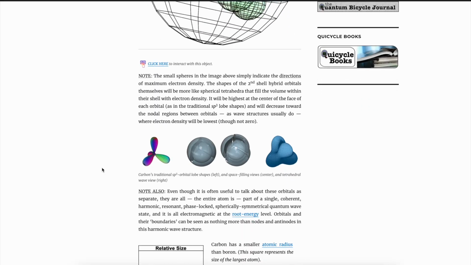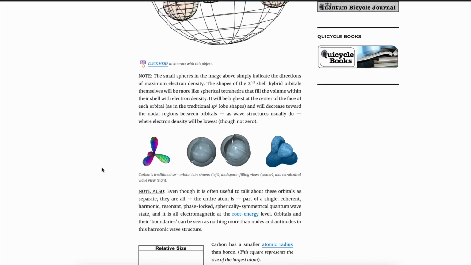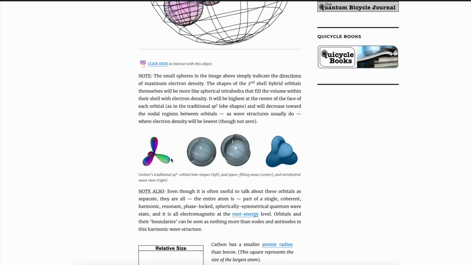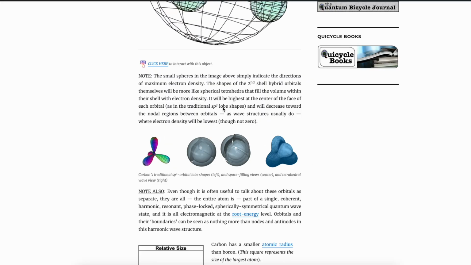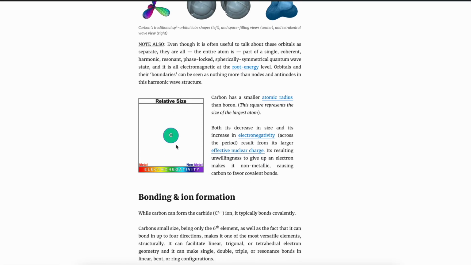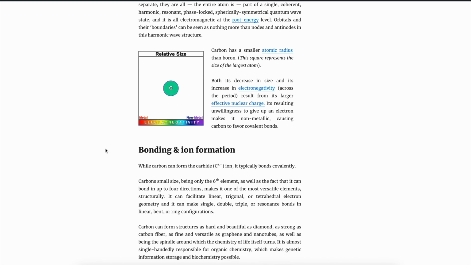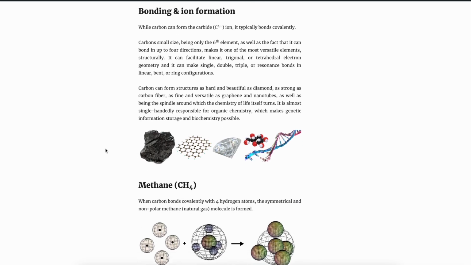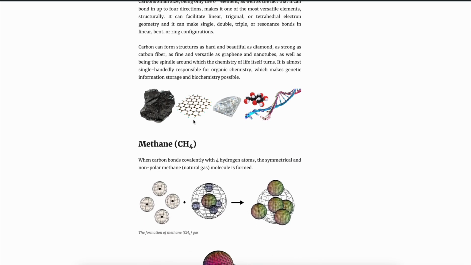Here is again a more realistic view of what those orbital shapes might look like. This is the traditional chemistry view of the lobe shapes, and this is what we feel will be a more realistic view. Carbon is also a very small atom with a middling electronegativity, which gives it very powerful interactability with many different kinds of shapes and structures. It can make multiple different directionalities around its 4 directions, and therefore it can be found in many different types of molecules in nature, everything from coal to graphene to diamond to organic molecules like DNA and protein.